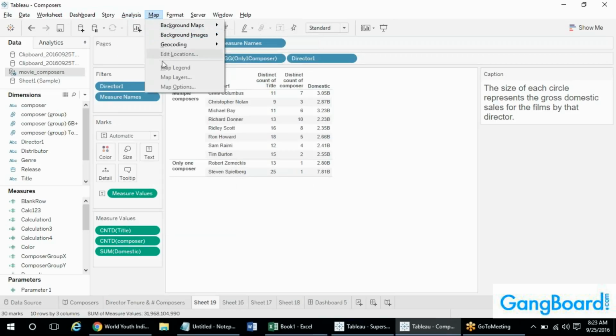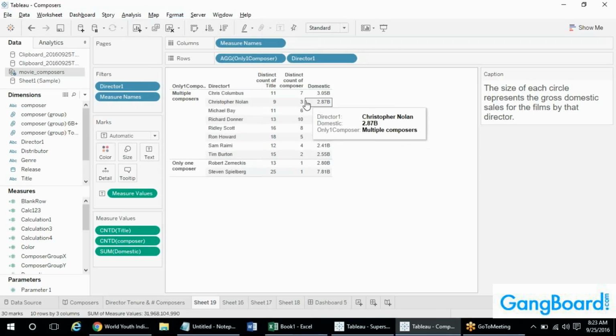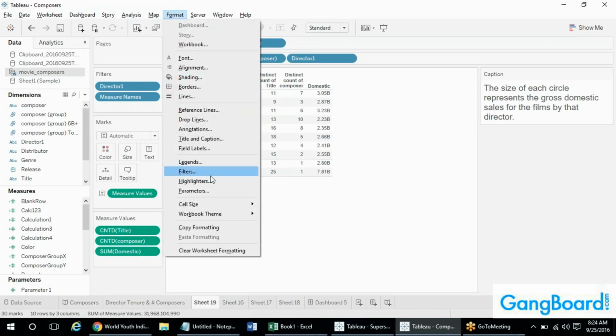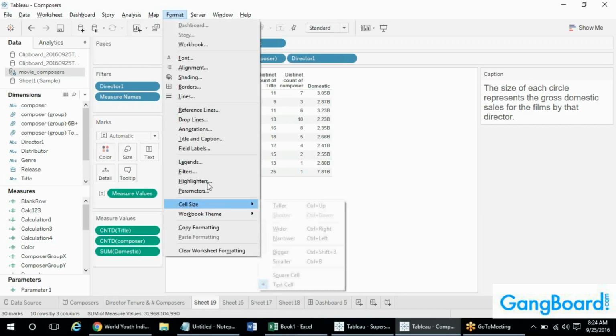And maps are useful when you have geo mappings. And formatting is where you can customize the view of the dashboard, where you can have the alignment, borders, fonts, or the shading of the background. Here it's kind of shaded, it's kind of gray here, so you can say I just want to color each row, or I want to color for each two rows instead of once. These will be helpful at those times, or you may want to make changes to the title, captions, whatever. We'll talk about each of them.